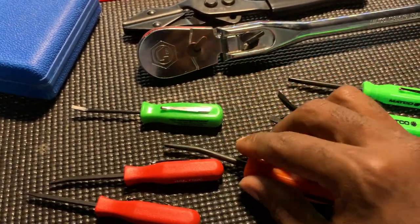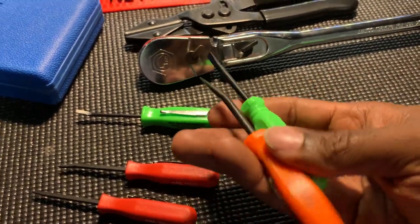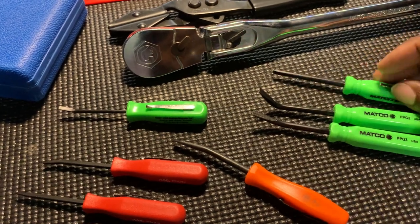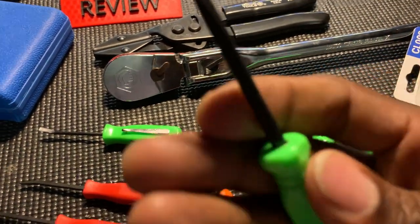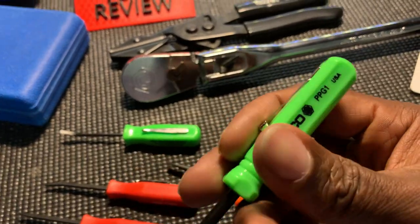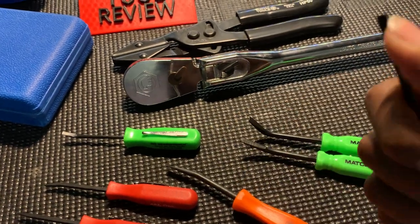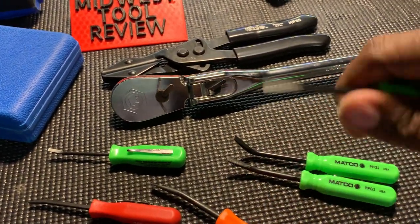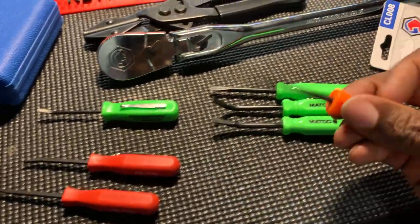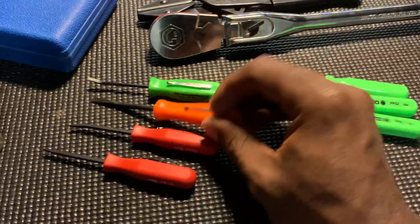So we got that one there, and then we have the Matco. They're about the same. They're not too far off one another, but they feel good. I mean, they feel decent. They don't feel like they're gonna crack or break. I do like the fact that they have the pocket clip on there, so that you don't lose it. But the true test is going to be seeing if you can really get seals out or bearings or other little things like that, and make sure it doesn't deform really easily. But I got them all.